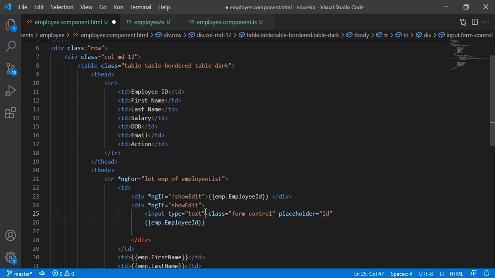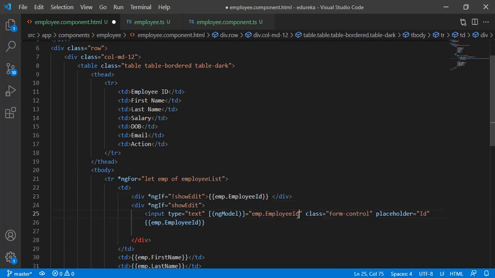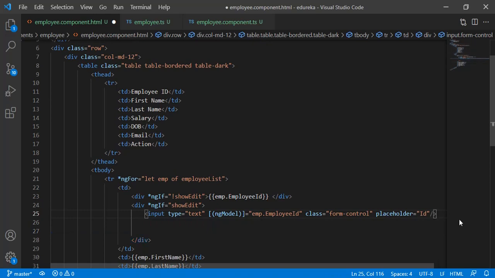Now we need to bind this with our ngModel, right? So we need to use ngModel. What we need to bind here is employee.employeeId, same thing. Okay, let's close it.